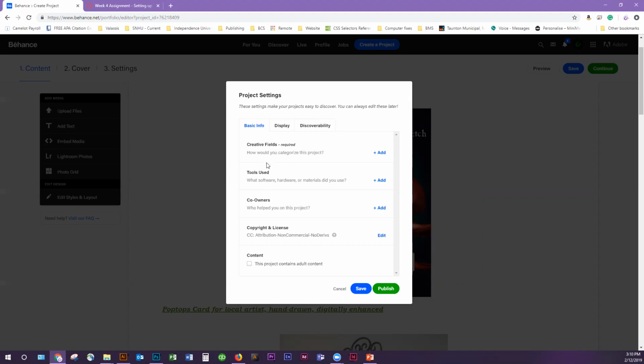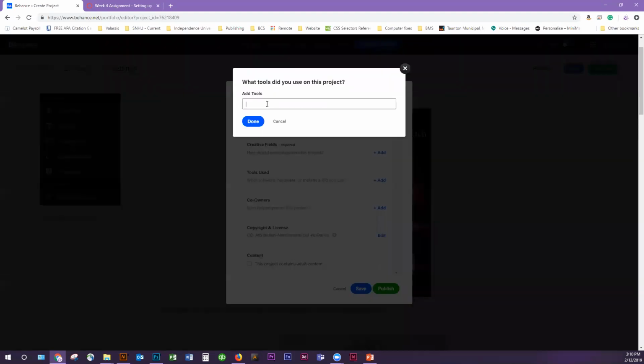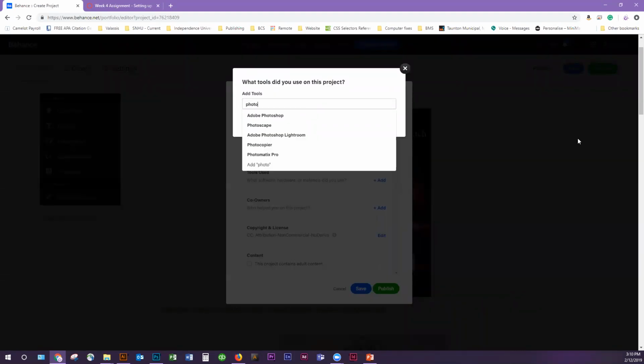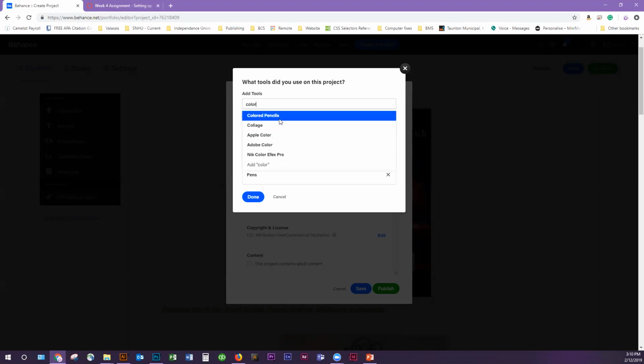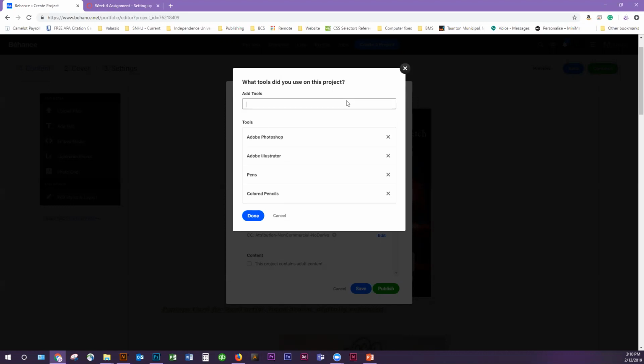So now we're going to go through the settings, and okay, what did we use? We used Photoshop. It's going to come up. You're going to see a lot of tools come up. I used Photoshop, Illustrator. I don't know if maybe pen. Oh, look at that. There we go. Pen, colored pencil, because the octopus was kind of a combination of different things. Photography, because, let's see, my Nikon maybe. There we go, D3100. That's what I used for some of the pictures for the karate thing.